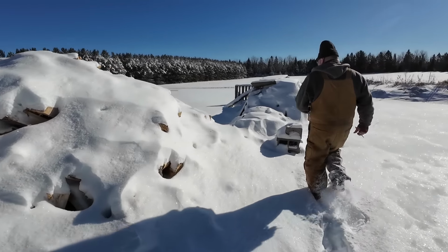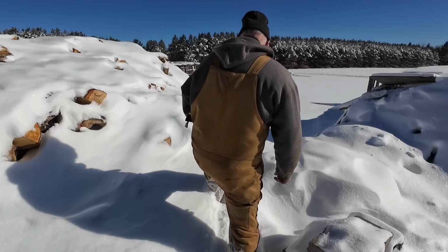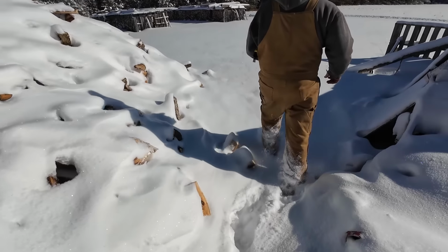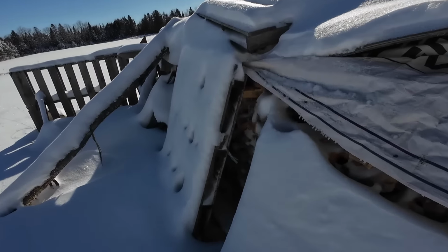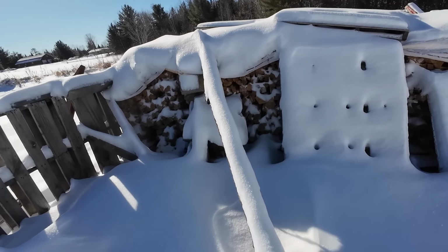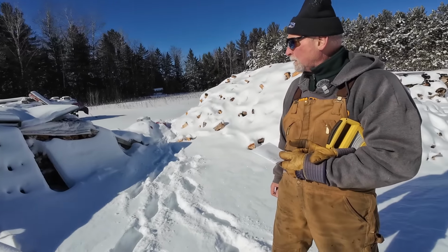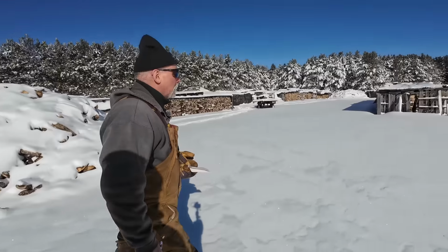So that's just pallets. Careful where you step here. I got these bibs on, I can hardly walk. So this is all bundled cedar. This is the last of my cedar. It's bundled. Yeah. I don't even count that. I don't care about that. Looks like at least a full cord. Yeah, that's a full cord for sure. And then I got some piles in the back yet we got to go look.